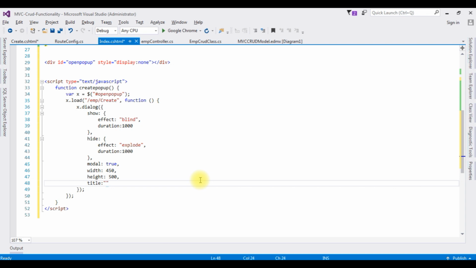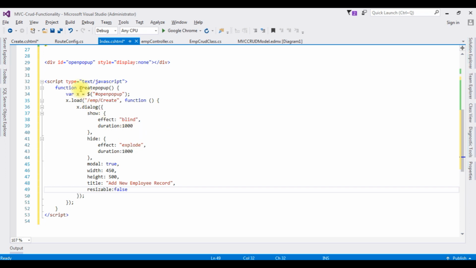Between double quotes, I'm adding add new employee record, comma, the last attribute I'm adding resizable, symbol false. That's it. We have just finished the scripting part.